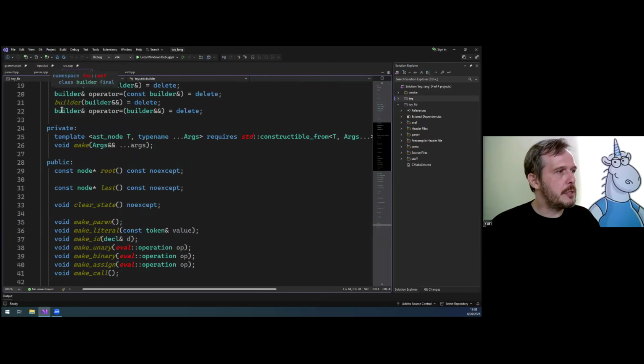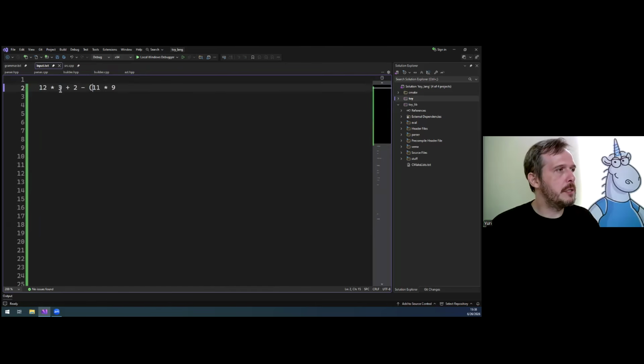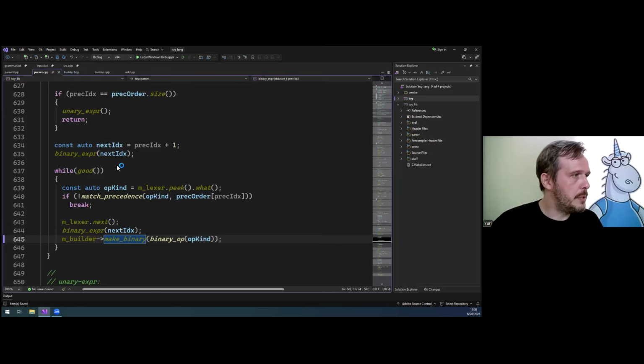Let us just go and run it and see what it does, but we'll do it with something simple. I don't know, 1 plus 2. So let's go and see how it's created.